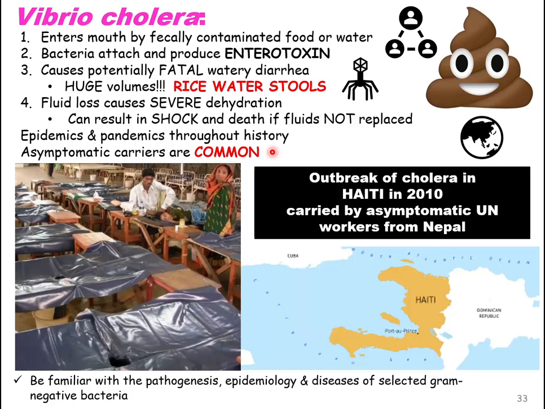Thing is, there are many asymptomatic carriers. I don't know if you remember when Haiti was hit by the hurricanes, a bunch of relief workers came, some of them from Nepal, and they were carriers for cholera. And so then they spread cholera to all of the people trying to recover from the hurricane. Also with these diseases, we kind of want to pay attention to infectious dose, so I put that in your notes. Thankfully, Vibrio cholera has a high infectious dose, but if the water supply gets contaminated, then that's how it spreads.